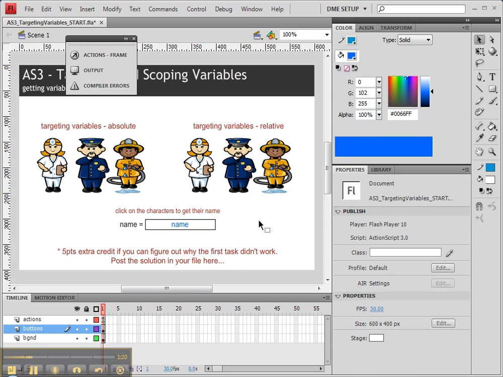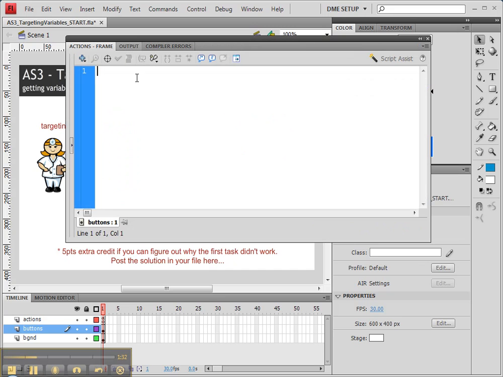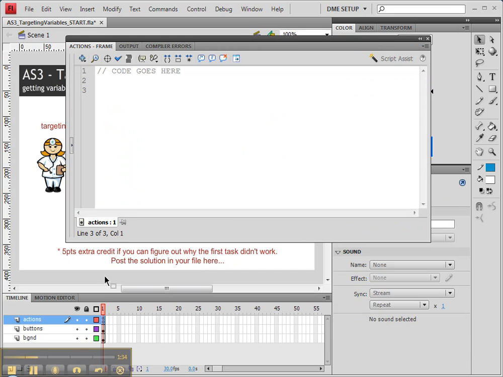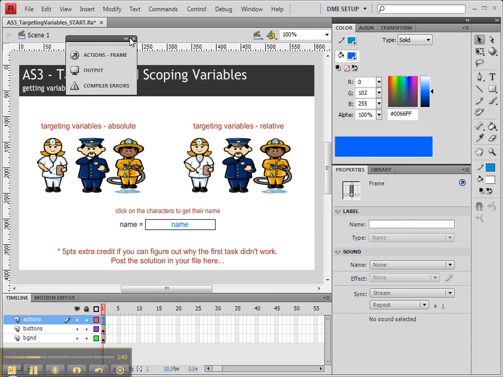Now we're going to begin this by just trying to trace one of the variables of one of the characters without creating a function event listener pair, and let's see what happens. So let's go to the main timeline, and that's where we're going to put our code for our first targeting stuff. And I do want to point out that the first one we're going to use absolute targeting for, and for this one we're going to use a very simple version of relative targeting that targets the object that we're clicking on, the event target, and then just goes inside of that. So it's a very easy way to do relative targeting. This will be very easy to accomplish.